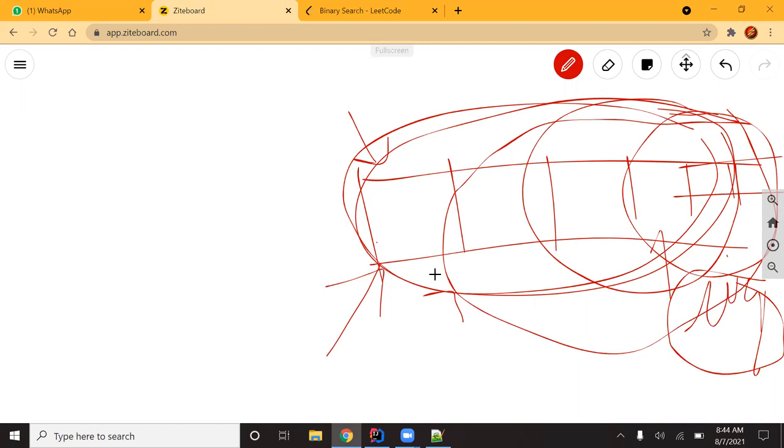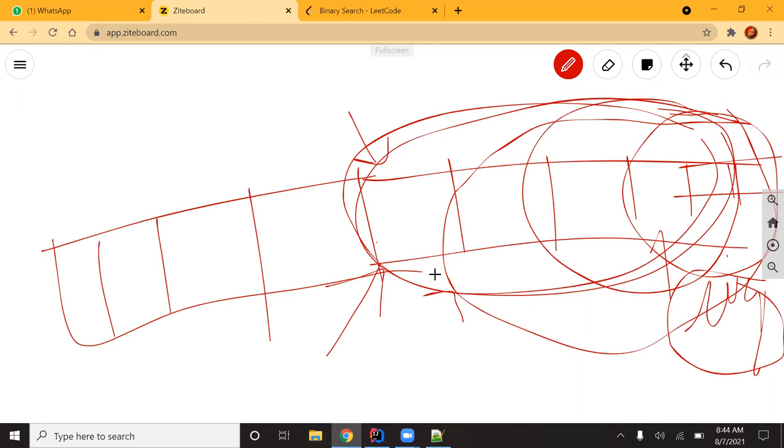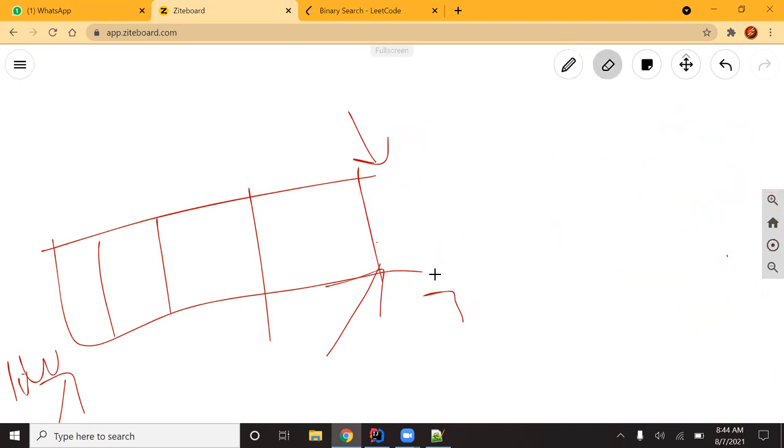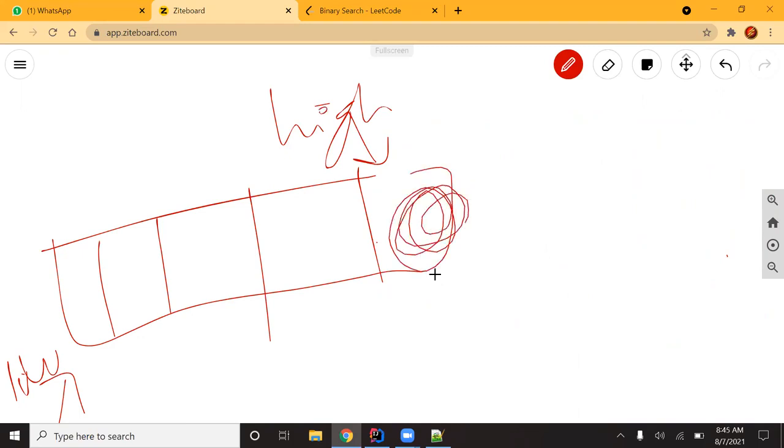And let's say you are going to the left side. Low is here, but high was previously here. But the array on the right side is gone. Then where should be the high? High should be mid plus 1, sorry, no, mid - 1. Mid was previously here.